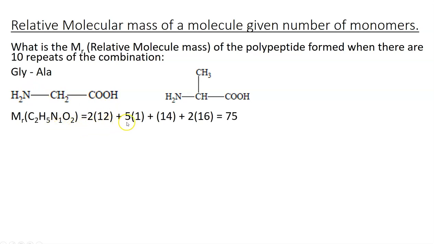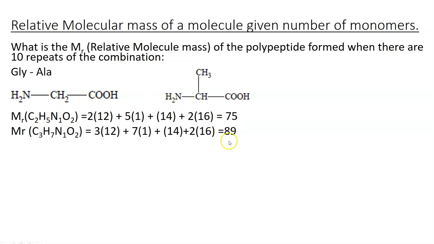Okay. So we look it up in your data booklet. So you've got 2 lots of 12, relative atomic mass of carbon, hydrogen, nitrogen and oxygen, and the size of one of those is 75 relative molecular mass, and the other one is 89. So count them up, make sure that you're okay with it. And then I haven't made a mistake, because I just made this question up. 2, 3, 4, 6, 7, yep, 14, and yep, so it looks alright.